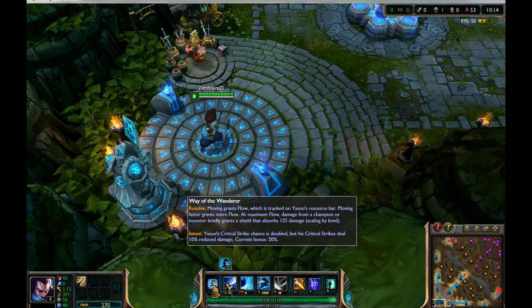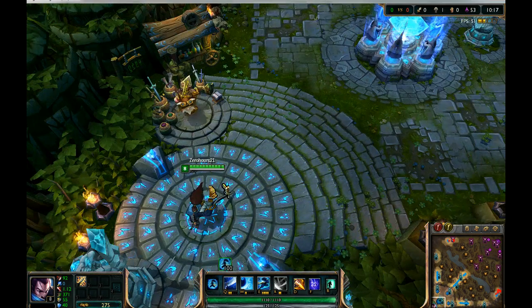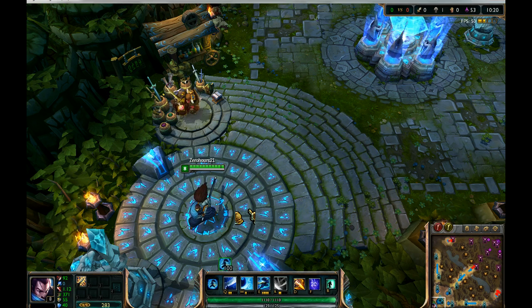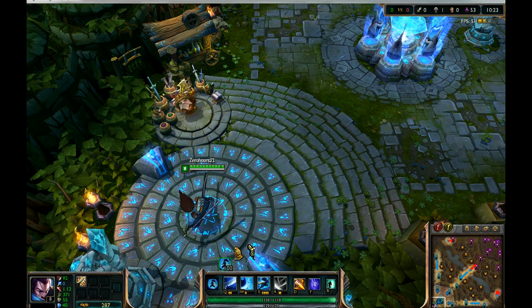So first off is he's played very similar to Yi. They have very similar playstyles. They're the melee ADCs that have gap closers, and they're very similar.